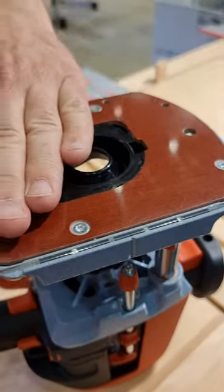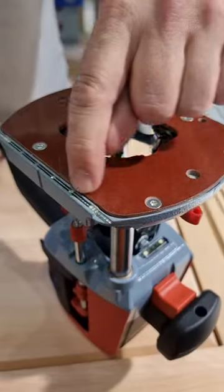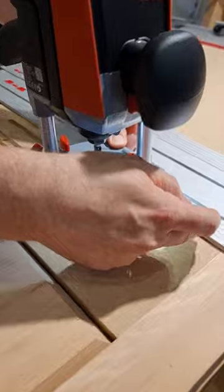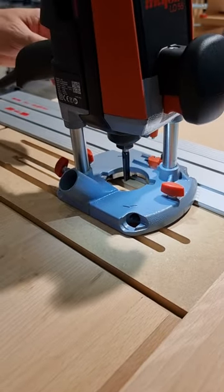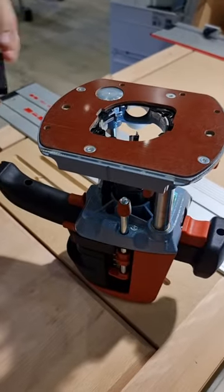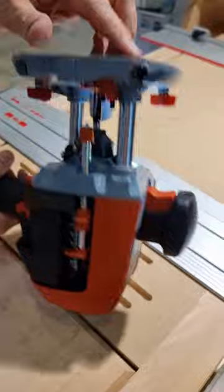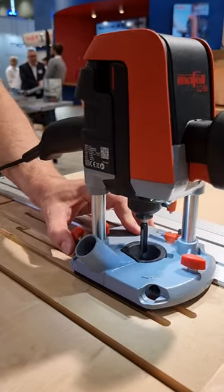This is when we work on one flat level. If you use the groove in the base plate, it fits perfectly onto the guiding tongue of the rail. We have a small height difference between the two surfaces, and this is why we have another accessory, also within the delivery specification — a dust extraction channel that accounts for the height difference. This matches the system perfectly, so we have a perfect flat offset on both sides.